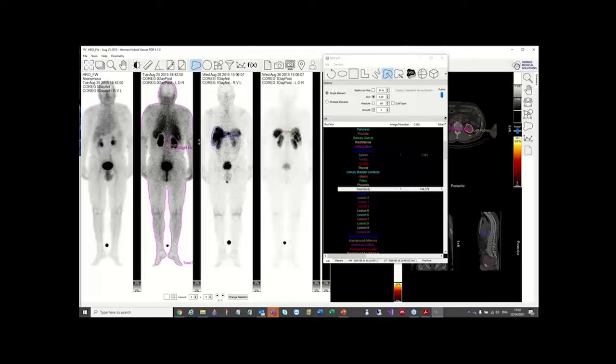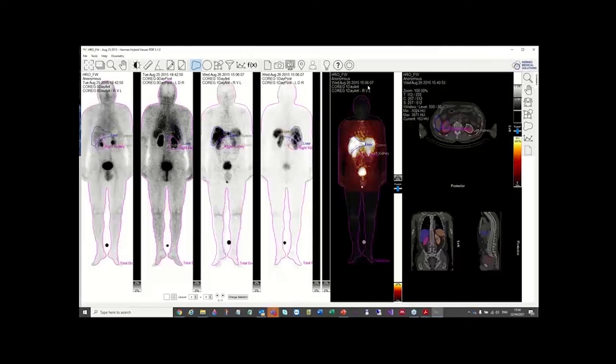Okay, so I think we've got one version of each of the regions that we want here. And now I'm going to click this button, copy voids. So what it's doing now is it's taking each of those regions and it's copying them across to the other time points. So it knows through string matching on the way in, which is ant and which is post. So it knows to mirror when it has to be able to correctly position those regions. There we go. Okay, so we've done pretty well so far on here.